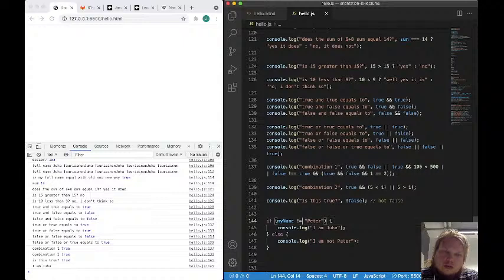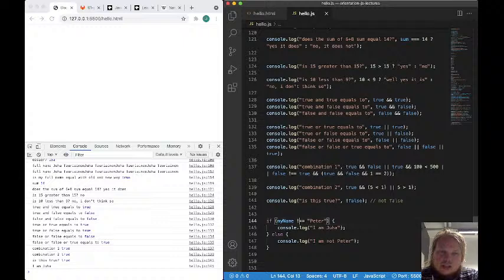And when we're comparing the value and the type of these two values, we can use the three equal signs. But if I want to check that it is not the same value or not the same type, I put the exclamation mark here.